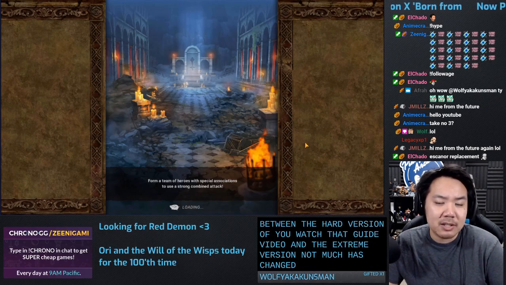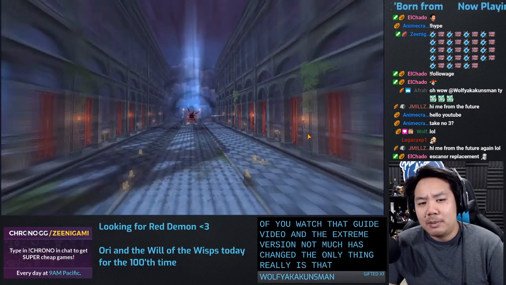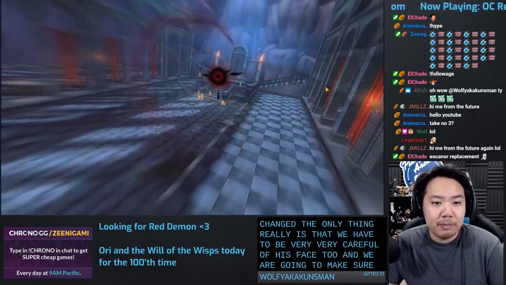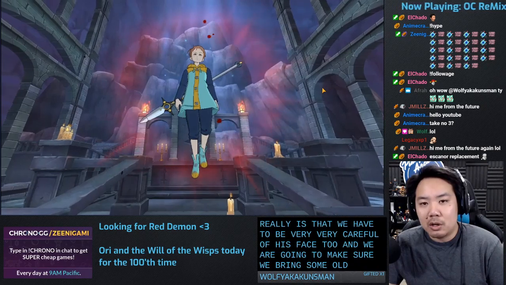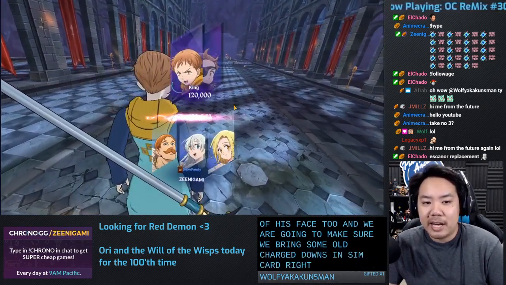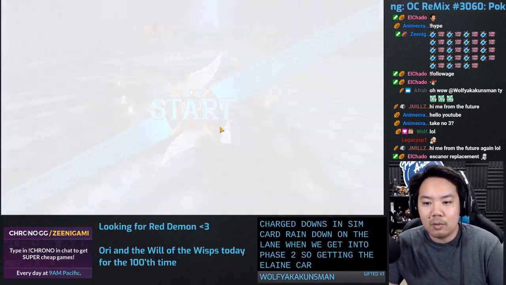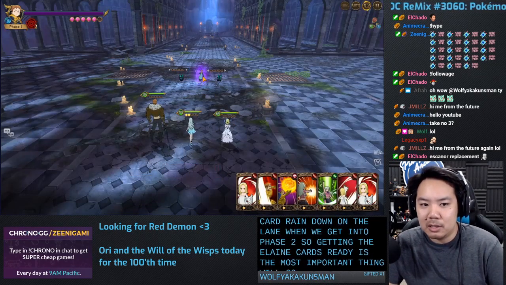So between the hard version, if you watch that guide video, and the extreme version, not much has changed. The only thing really is that we have to be very careful of his phase 2, and we are going to make sure we bring some ult charge downs and some card rank downs on Elaine when we get into phase 2. So getting the Elaine cards ready is the most important thing we're going to be doing.